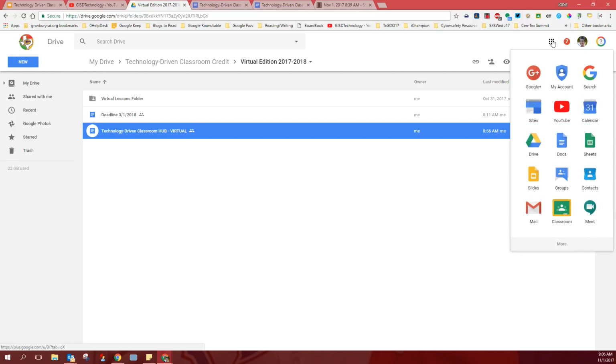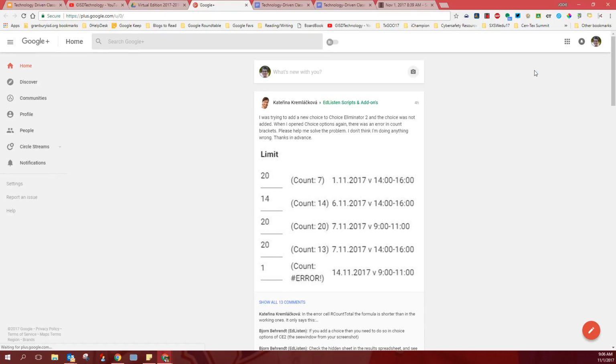When you click there, Google Plus will be somewhere in this collection of icons. Mine is at the top because I use it frequently. So look down. You may have to go to the More feature, but I suspect that it will be on this first screen. So you're going to click on Google Plus. If you've never set up a Google Plus profile, you may be asked to do that. There are YouTube videos to help you with that quite easily.